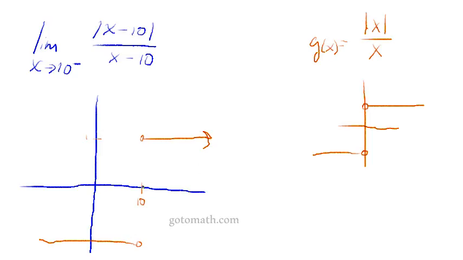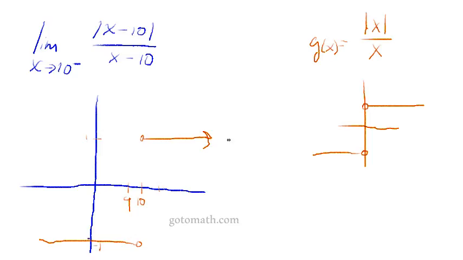Alright, so let's look at this. If I plug 10 in, obviously we get 0 over 0, so this is where it's undefined. But if I plug 11 in, we get 1 on top and 1 on the bottom. 1 over 1 is 1. So for every single value I plug in to the right of 10, we're going to get 1 out. But if I plug in a value less than 10, for example, 9, we get negative 1 in the bottom. We get negative 1 on top, but we take the absolute value, it becomes a positive 1, so we have 1 over negative 1, which is just negative 1. So as you can see, this down here is going to be negative 1.